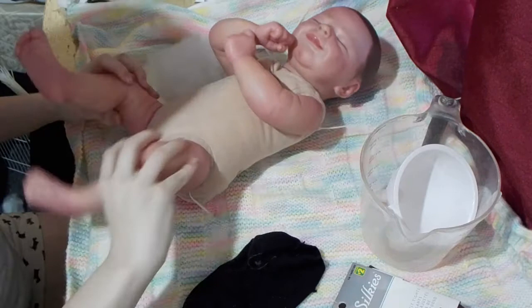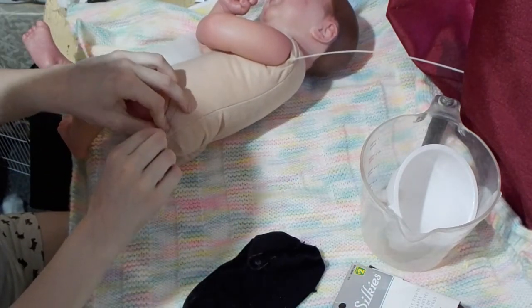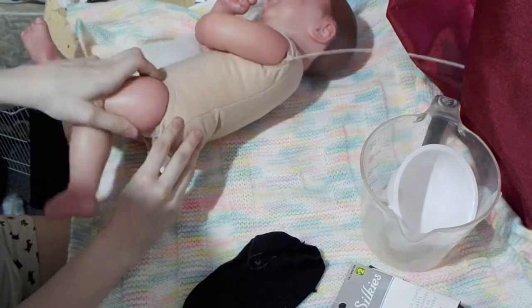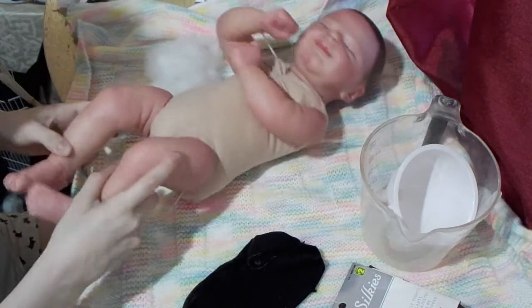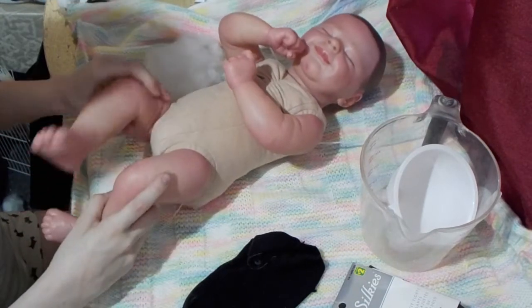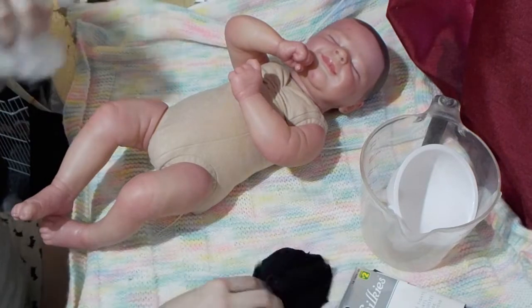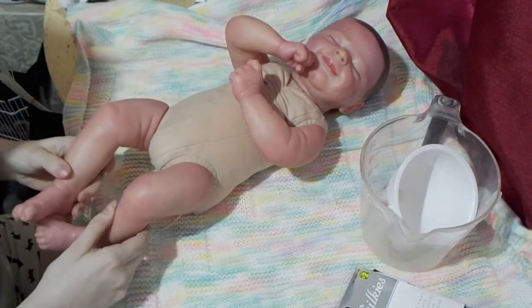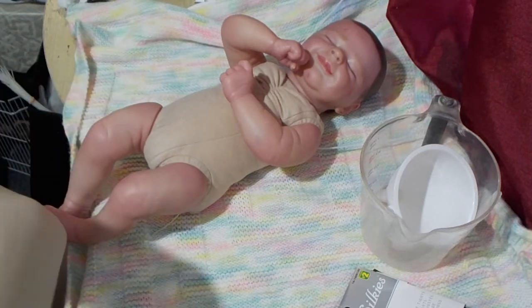Okay, that leg's good. That leg needs a little more tightening, because we don't want it to pop right off. Especially in public. Which I have had happen to me before. There were some situations where I was like, yeah, we might want to leave because Hermione's leg is about to fall out of her pant leg.